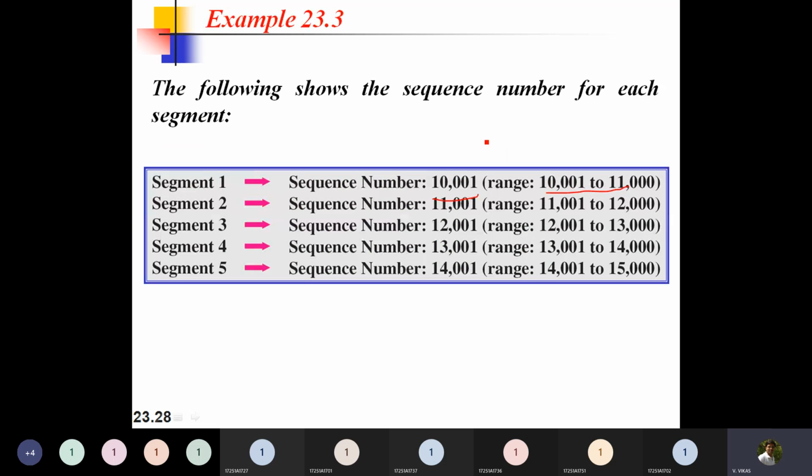If I consider segment 3, we have 12,001 to 13,000, so the sequence number is 12,001. Similarly, if I have 14,501 to 15,000, segment 5 will have sequence number 14,501.